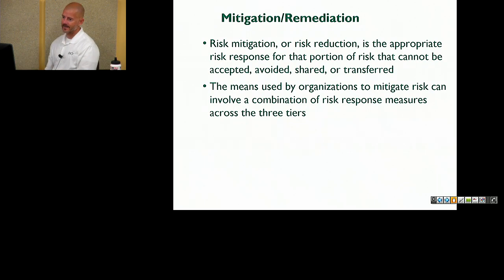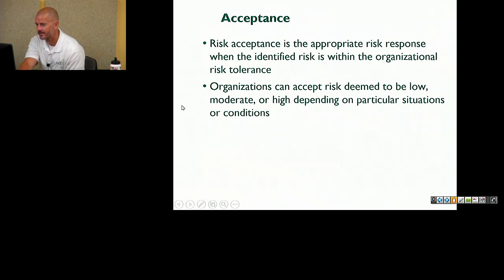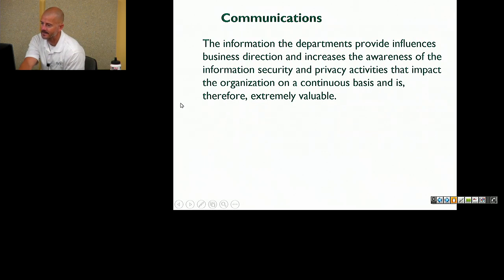And then we start implementing controls. We start implementing countermeasures. We start mitigating the risk and tracking it and reporting back, communicating, step 3, communicating all those aspects based on the monitoring of that risk until it's mitigated and or eliminated from the organization. We've talked about transfer and sharing, avoidance we've talked about, acceptance we've talked about.